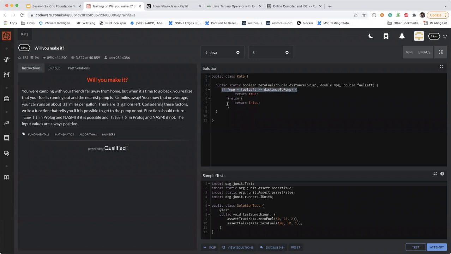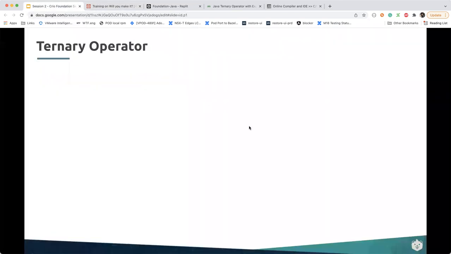You were supposed to calculate how much distance you can cover with the fuel left and miles per gallon, and compare that with the distance to the petrol pump. That's all. Is everyone able to understand this problem? Guys, feel free to interrupt in case someone is not able to understand and wants me to repeat it. Is everyone able to understand this? Okay, fair enough. I assume that everyone is able to understand because I don't see any concerns. So let's move to the next problem.